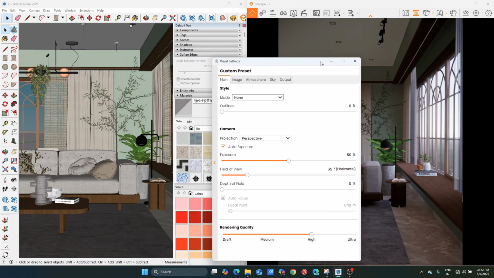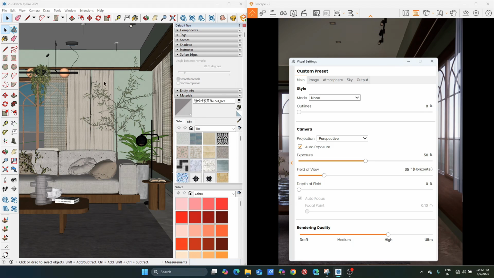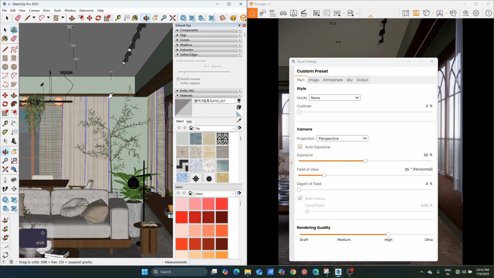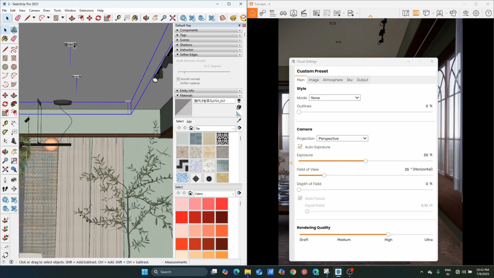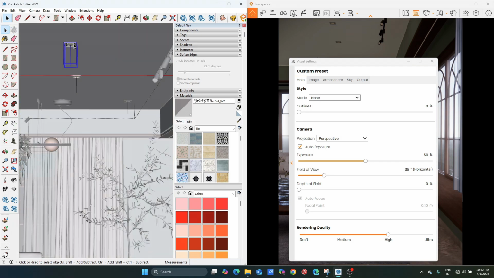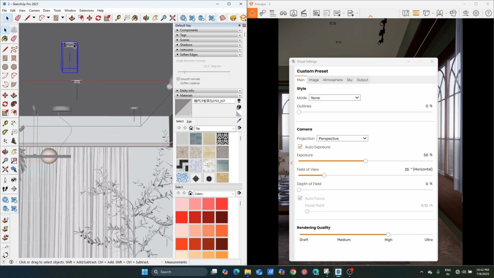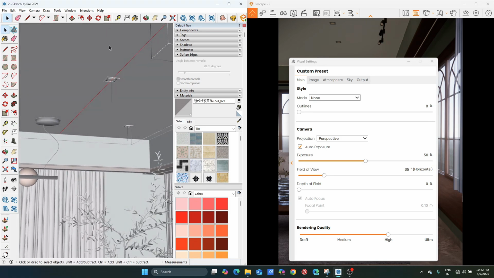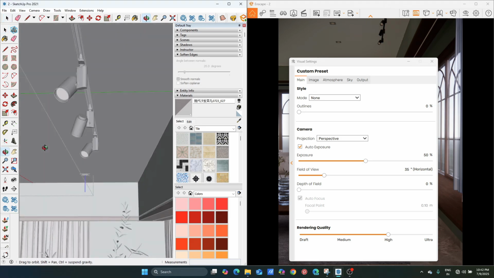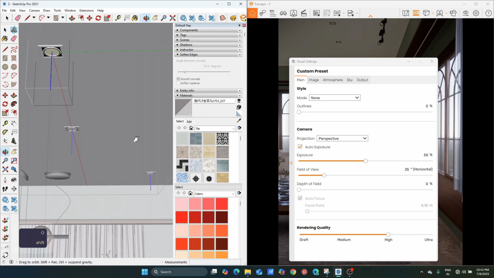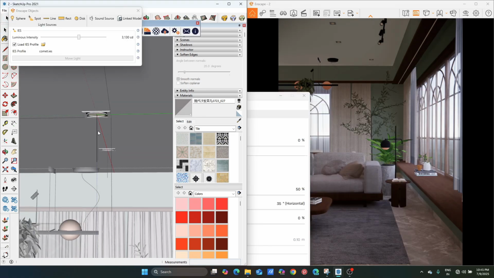Now let's go again into SketchUp. Now I'm going to add lights in SketchUp. For that, I have already made these lights a component. So if I add a light over here, it will be added in all the light panels. So as you can see, this is the light component we will be editing.